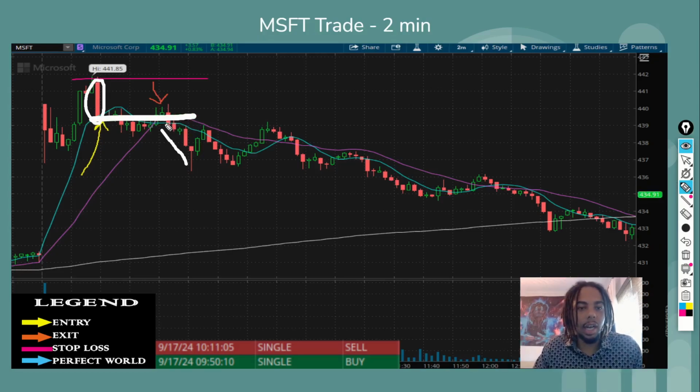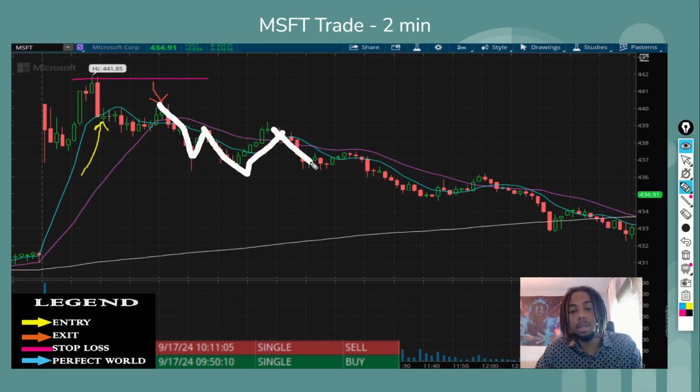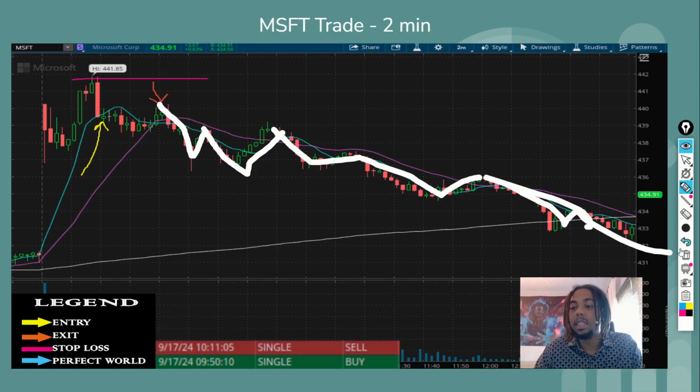What did I do? So this is a good 1 push, 2 push. I would have been definitely out here. And then the last contract, I could have maybe rode all day. I could have potentially rode it all day into all of this. And this is actually a perfect flow down. This would be considered leg 1. Leg 2, leg 3. This gave you almost 5 legs. This almost gave you 6 legs. Oh my god.